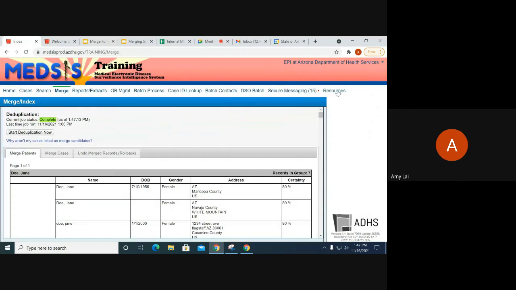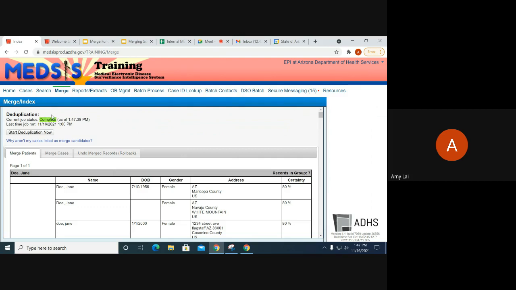All right. So if you want to follow along, you're welcome to. Log on to MEDSIS, and let's go to the merge tab. On the merge screen, you can see if the merge job is currently running or not.